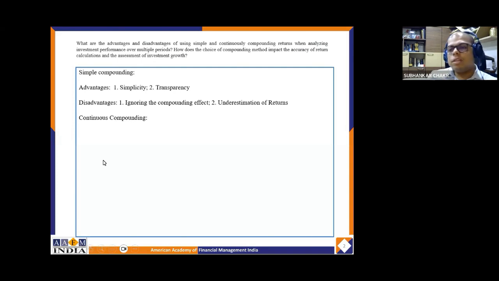Now what is continuous compounding? Continuous compounding is a regular compounding. Let's say if it is a continuous compounding, we generally consider it to be a daily compounding. So it is compounding on a daily basis. Today you are investing money. By the end of the day, there is an interest that is getting generated and accrued. And that interest again on the subsequent days earns some interest and so on and so forth.